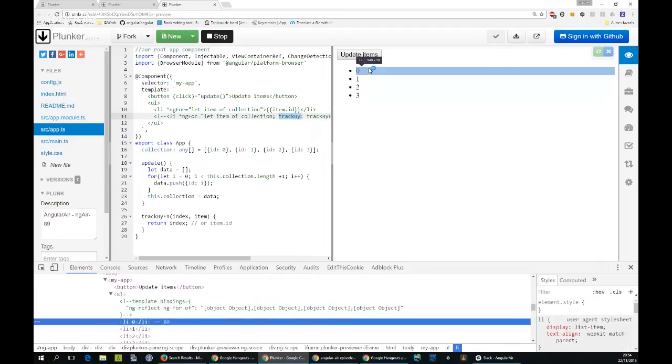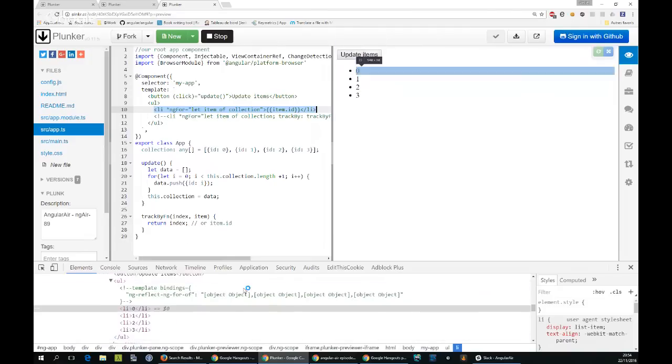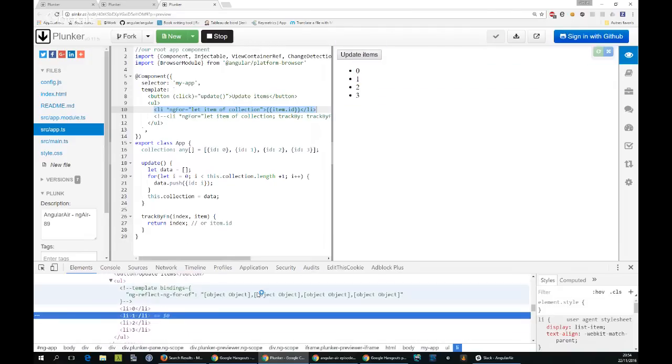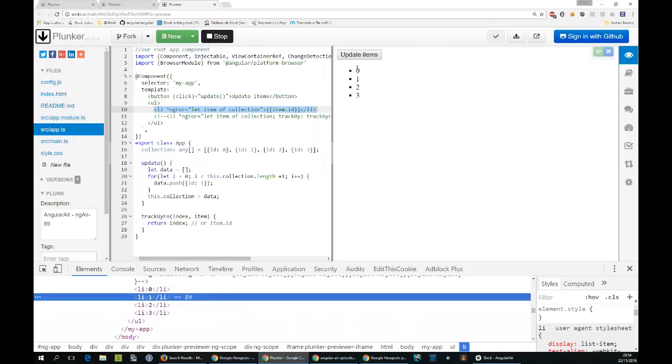So you can see here that I'm just doing a simple ngFor without trackBy, and let's hope that you can see this. When I click on update items, it will emit a new collection, which was created here.